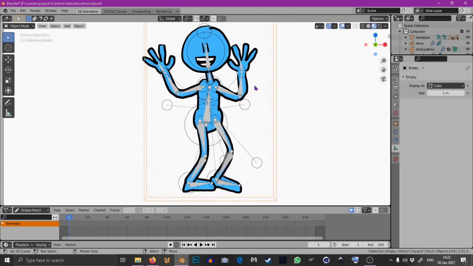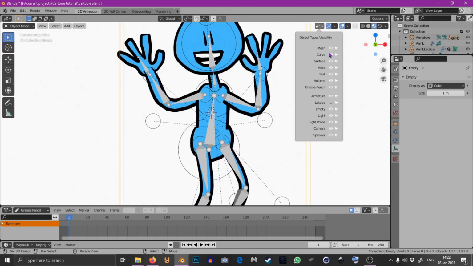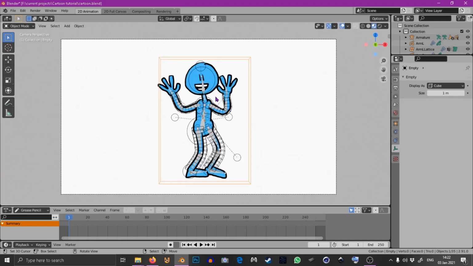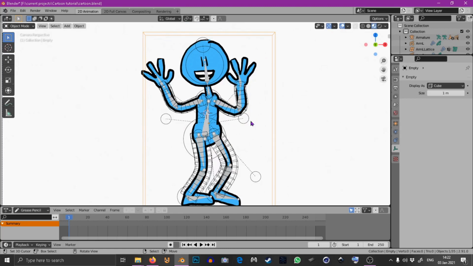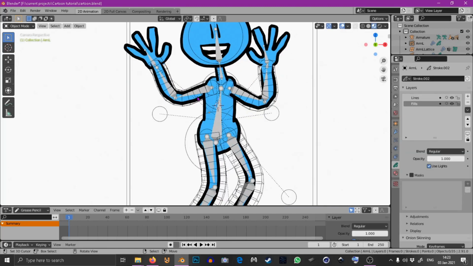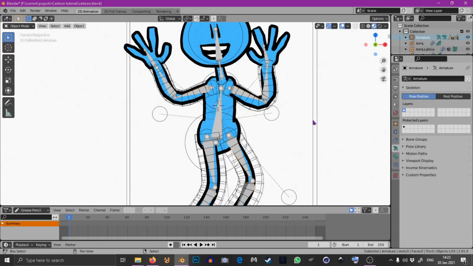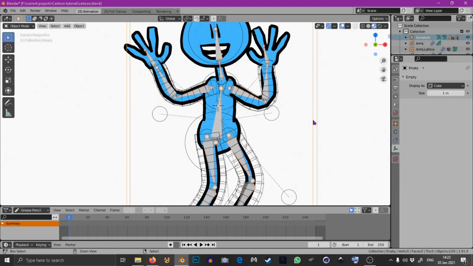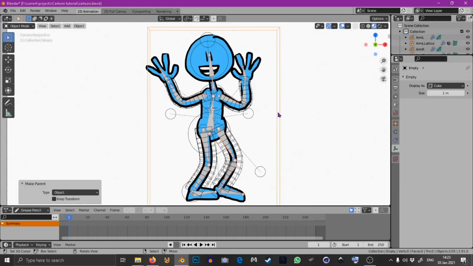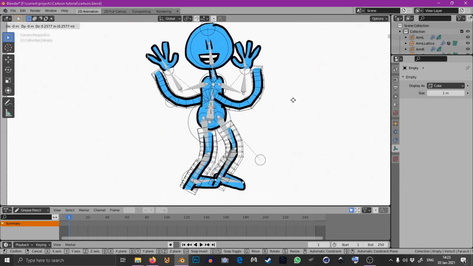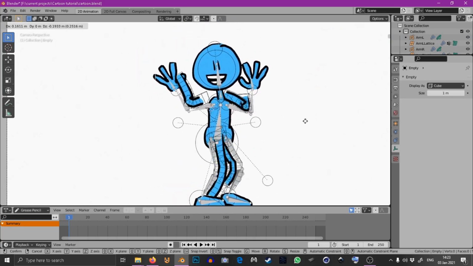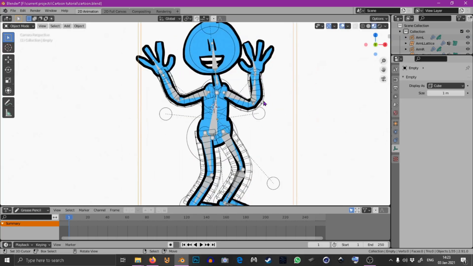But what about the armature? What about everything else? Okay, so let's just turn lattices on. If you want everything to move with this character, not just the control points, select the armature and parent that to the mother object, and now as we move that around we'll see that we get some funky things going on there with the arms and the legs.